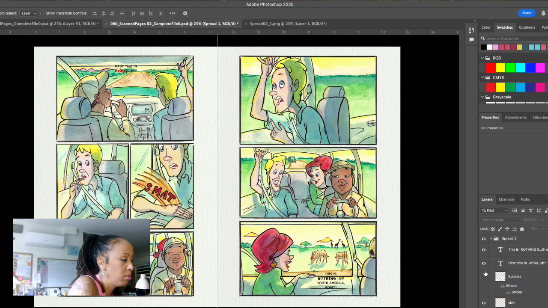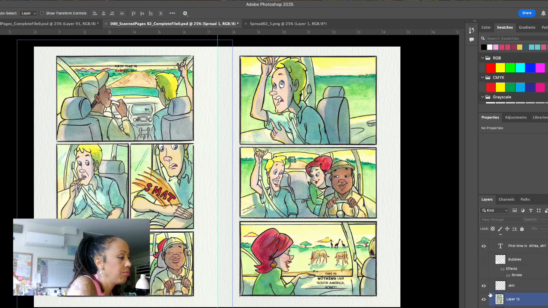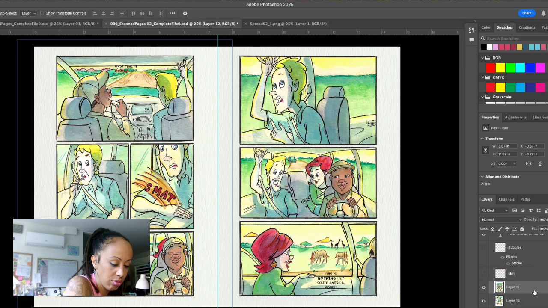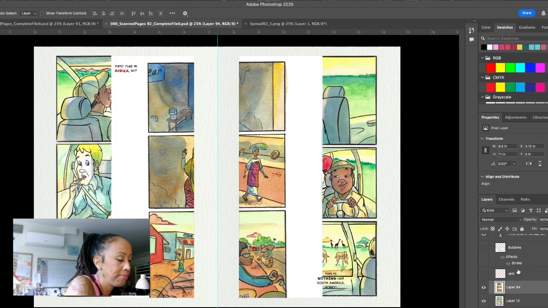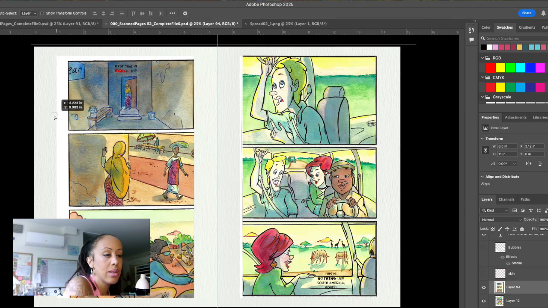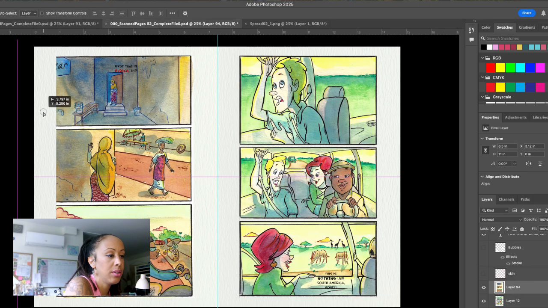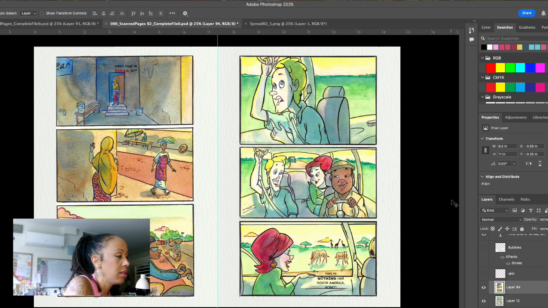I don't know if I need bubbles. Let's see. Take the skin off. Put that over. Okay, I kind of fit it in like that.